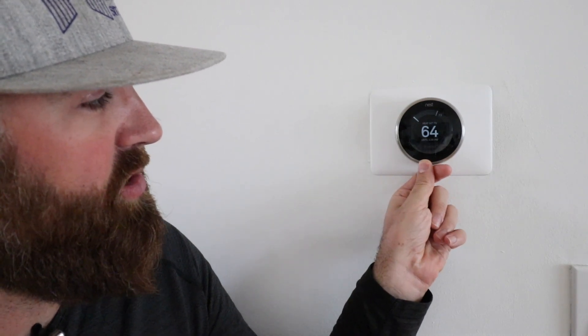The first thing you can see when you click on the Nest is obviously the temperature, but you're going to go in and make sure that you have your eco temperature set point set and that you have home away assist on. What that does is anytime it detects that you're not at home, it will turn the energy usage down and the temperature in your home either up or down to those eco set points. In the winter I set my eco set point somewhere around 57 degrees, and in the summer I set it somewhere around 80 degrees.